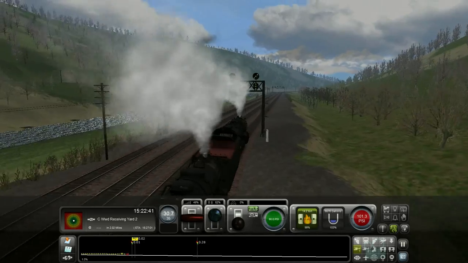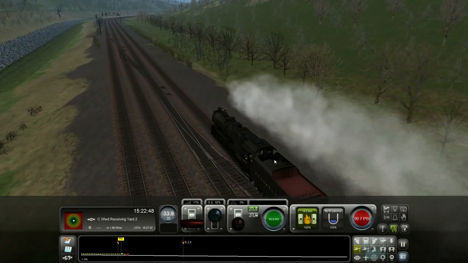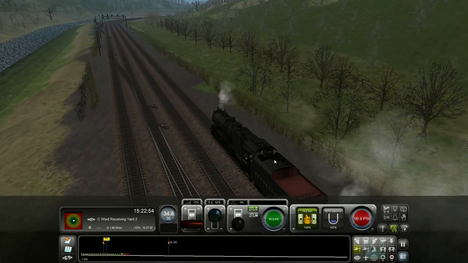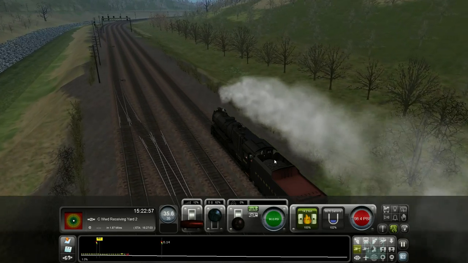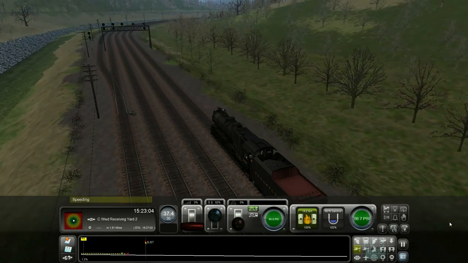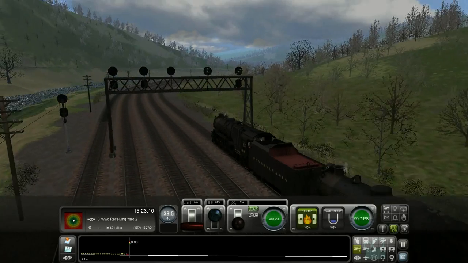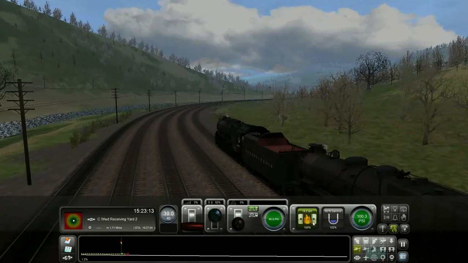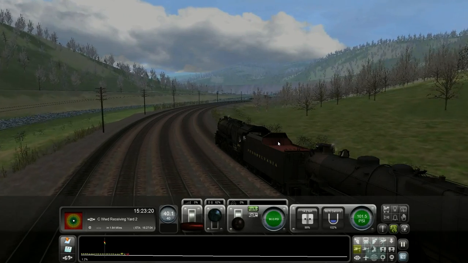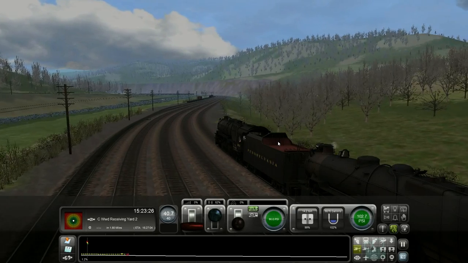Ooh, now we got lots of pressure. Definitely gains more pressure faster. That's good for that. Keep her well stocked. Still got 14.2 tons of coal on board. Holy man. It probably wouldn't take long for them guys to burn through that stuff either.